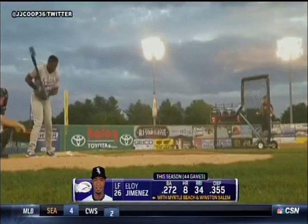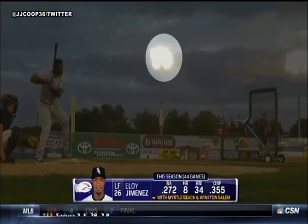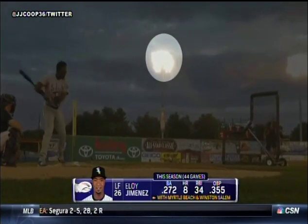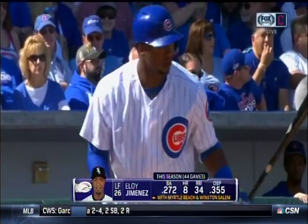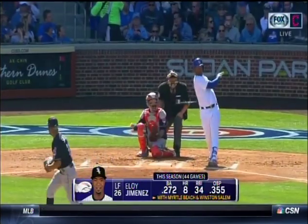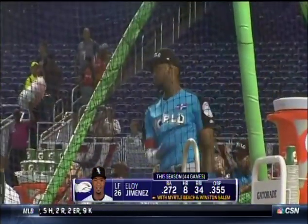What is it about him that you said, okay, if we're going to make this Q deal, I need him? We view him as one of the most exciting young offensive prospects in the game today. Plus power, literally light tower power. If you saw the Carolina League home run derby, where he went Roy Hobbs on the left field light tower. Plus bat speed, knack for barreling up the ball, enough athleticism and tools to project as a plus defensive outfielder on the corner. Hard worker, good makeup, and a guy who's got the ability to be a significant offensive presence in the middle of a championship lineup for a long time.